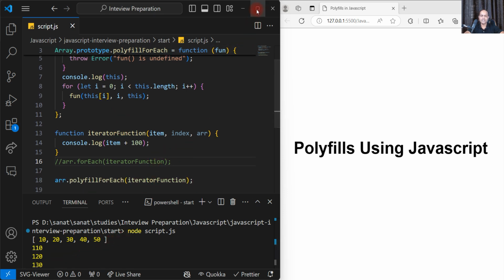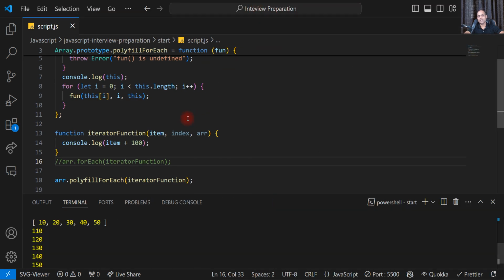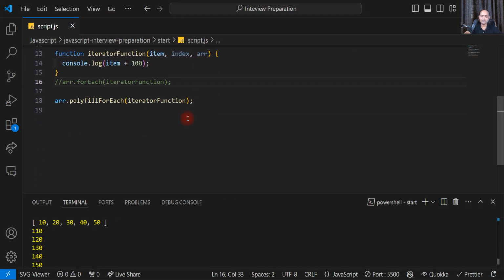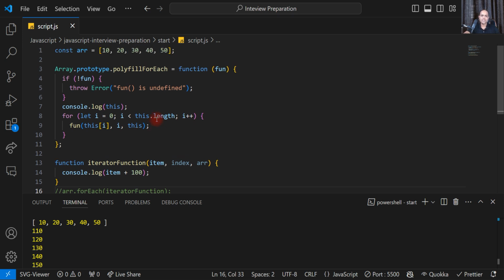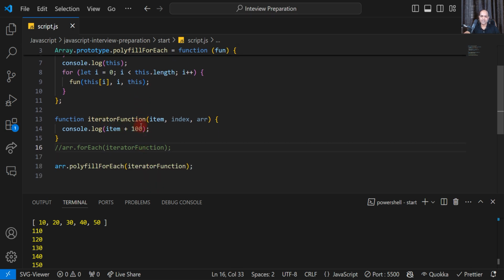Okay, now let me explain once again. What we are doing is creating a polyfill for the forEach method of array. The forEach method basically takes an iterator function, and for each item of the array it will call the function and execute whatever you want to execute over here.